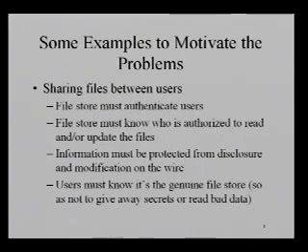So some examples to motivate the problem. If you want to share a file between users, you put it out on some file store machine that's always accessible. The file store has to authenticate the users, because if you have a file there and you say only Radia is allowed to read it, then the file store has to know that I'm Radia when I contact it. So it has to know who's authorized to do what to the files, and it has to know who you are in order to enforce that access policy. Also, information has to be protected from disclosure and modification on the wire, or else eavesdroppers will also have the same rights to the data as I do.